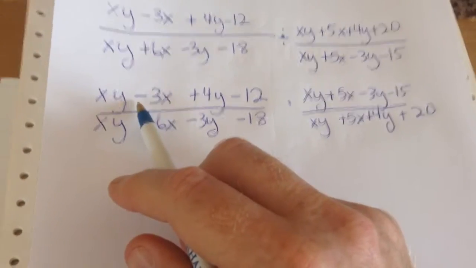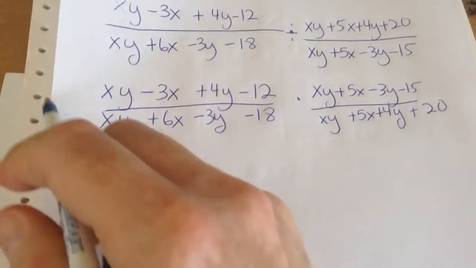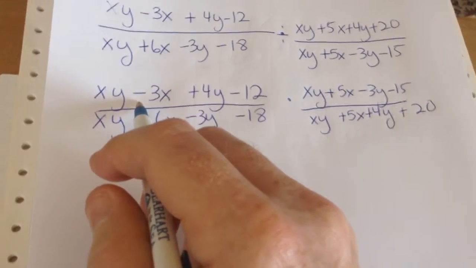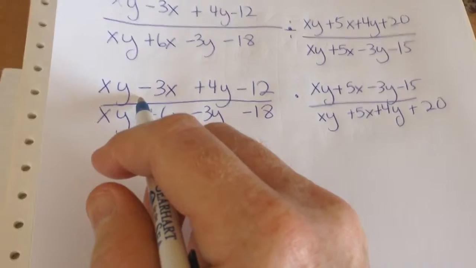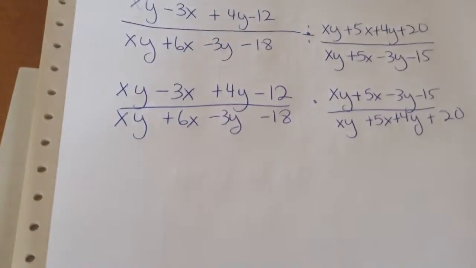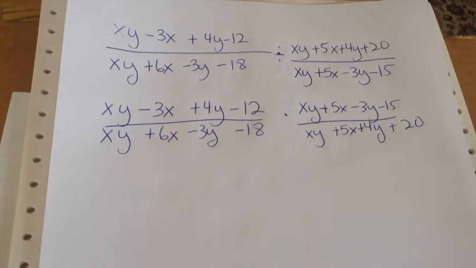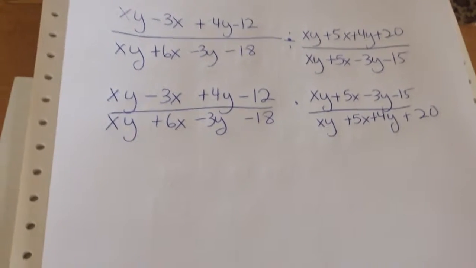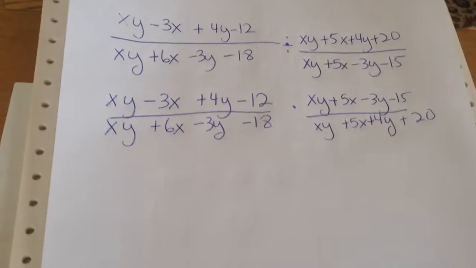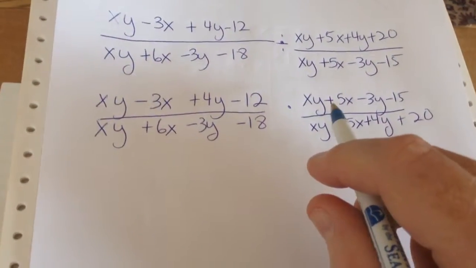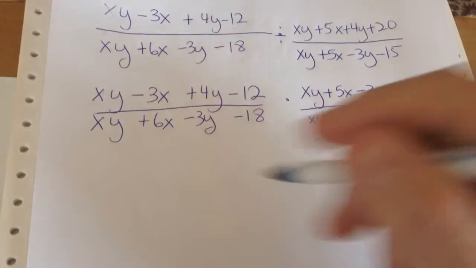See, notice xy is joined to this expression up here by a minus. It's not multiplied by something to get this expression here. It's effectively added to it. So we don't just cancel xy's, we can only cancel common factors. So the thing we got to do to each of these expressions is factor them first.